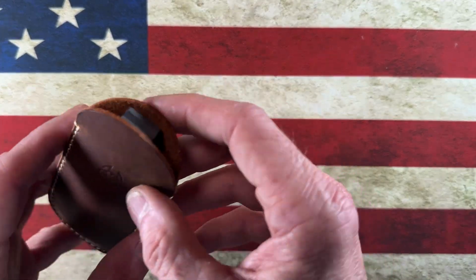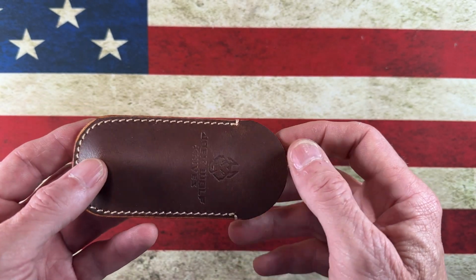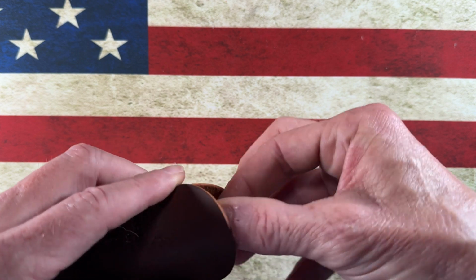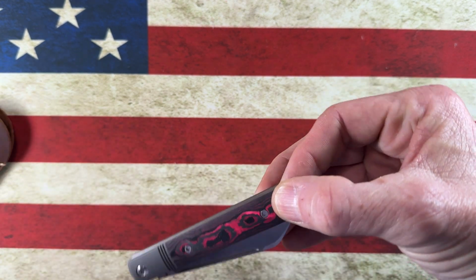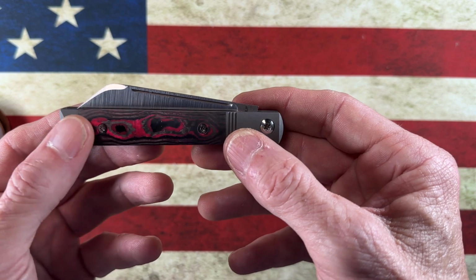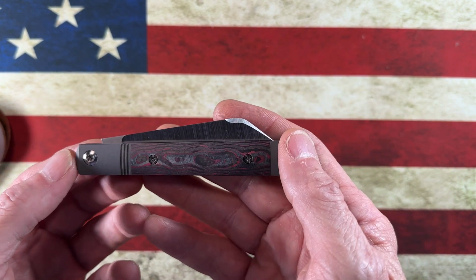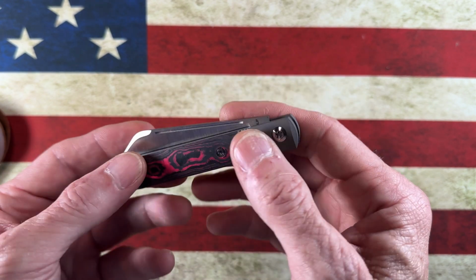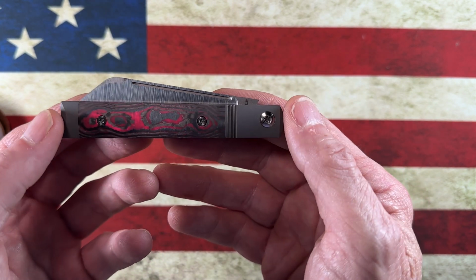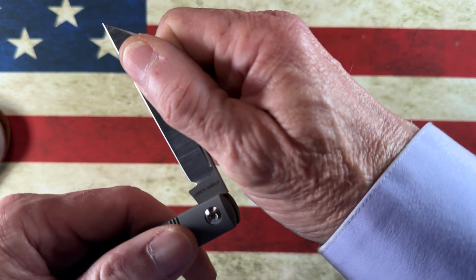Today, I wanted to give my review, overview, impressions, thoughts of the second Jack Wolf knife to enter my collection. And this is the Jack Wolf knife that I actually sent out to buy when I bumped into the Low Drag Jack, which was an older design that I really liked. And this is the Feelgood Jack.